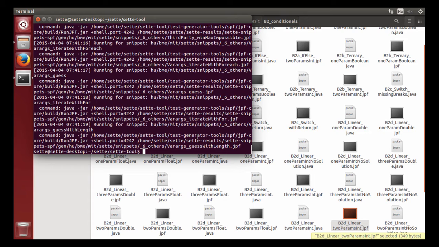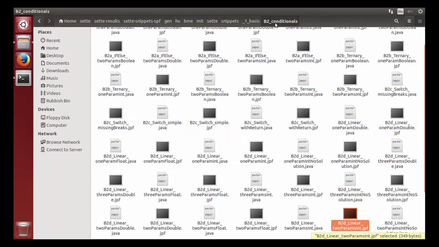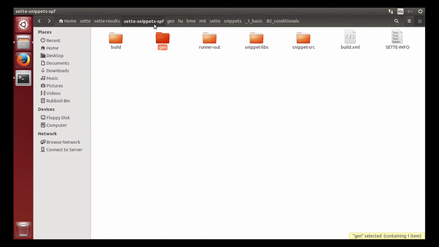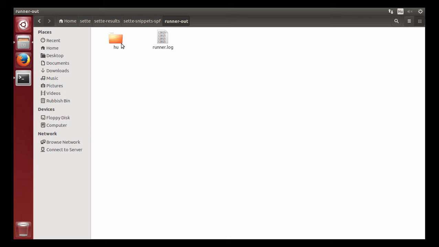Now the runner phase has finished, and I will show you what kind of files have been created. There is a new directory in the SETTE snippets Symbolic Pathfinder directory called runner out. There is a detailed log about the runner phase.